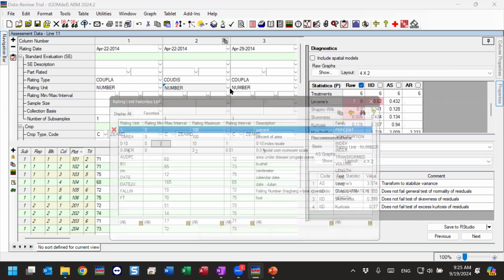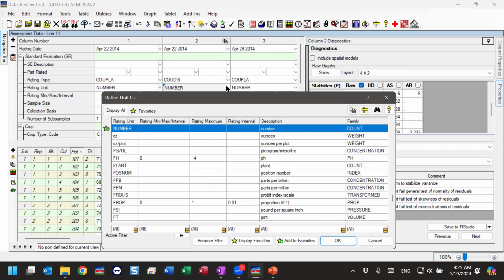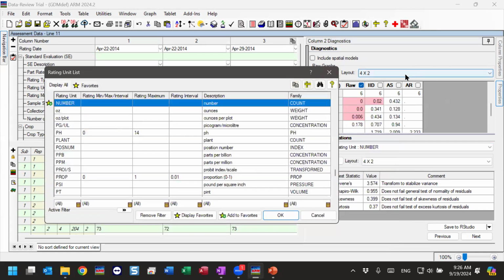It's the same idea. So depending on your assessment or how you've described it, one or the other might tell ARM a little more about the information. You can see here in the rating unit list, there's also that family. In this case, they both point to the same thing, that count category, which drives the recommendations, essentially the list of what transformations are logical to use.